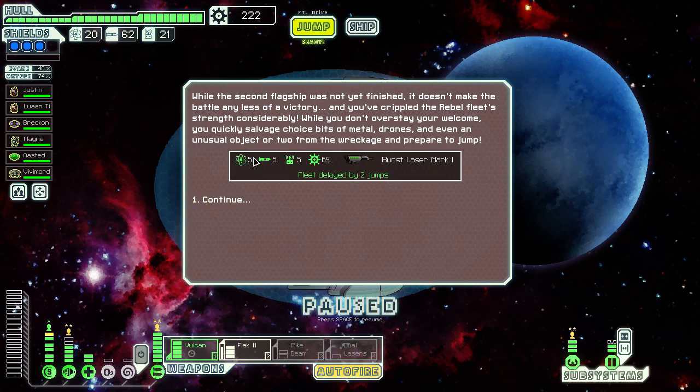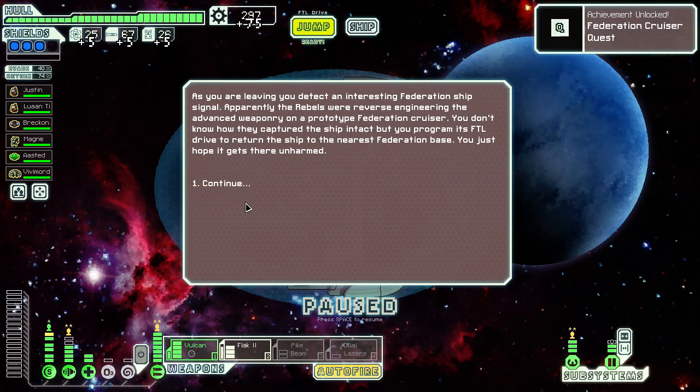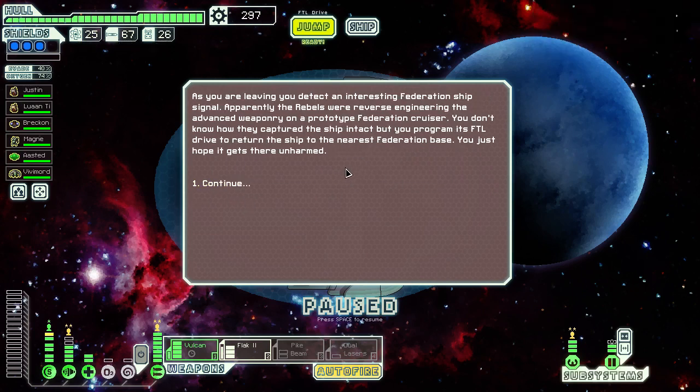Okay, we got 5 fuel, 5 missiles, 5 drones, 69 scrap, a burst laser Mark 1, and the fleet was delayed by 2 jumps. This is the best thing ever. As you were leaving, you detect an interesting Federation ship signal. Apparently the rebels were reverse engineering their advanced weaponry on a prototype Federation cruiser. You don't know how they captured the ship intact, but you program its FTL drive to return the ship to the nearest Federation base. You just hope it gets there unharmed.